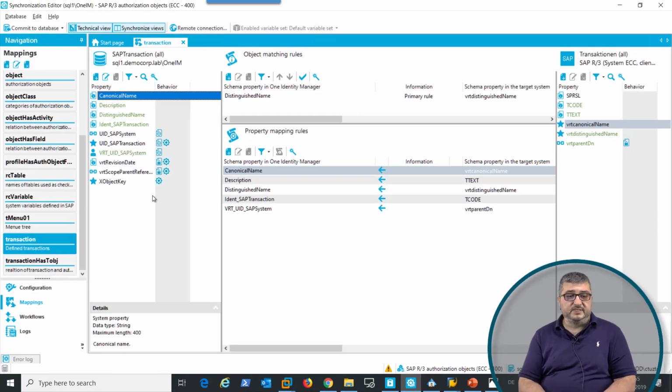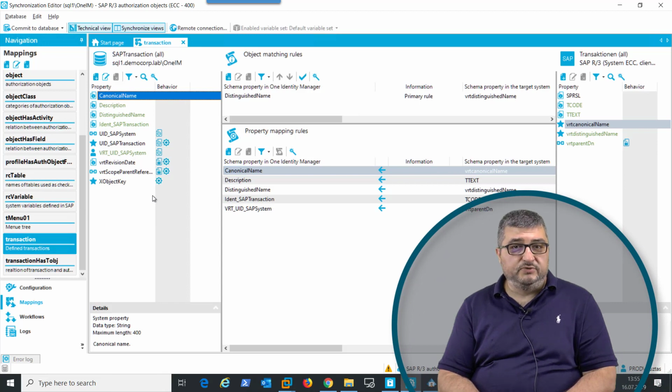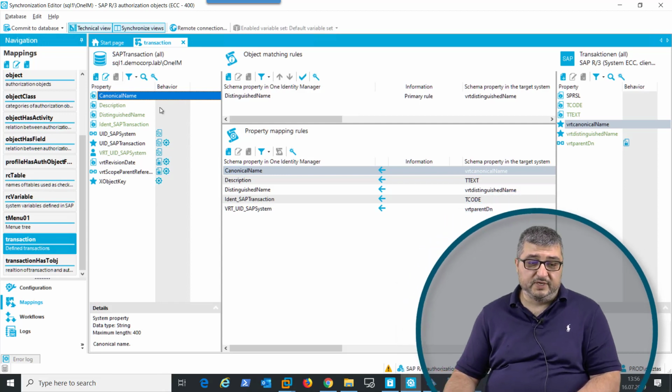As I mentioned, the transaction will allow you to execute specific programs in an SAP system. The transaction itself is just a container, but the transaction in combination with the fields, values, and objects constitutes the profile, and hence the permissions that are being assigned to the user account.